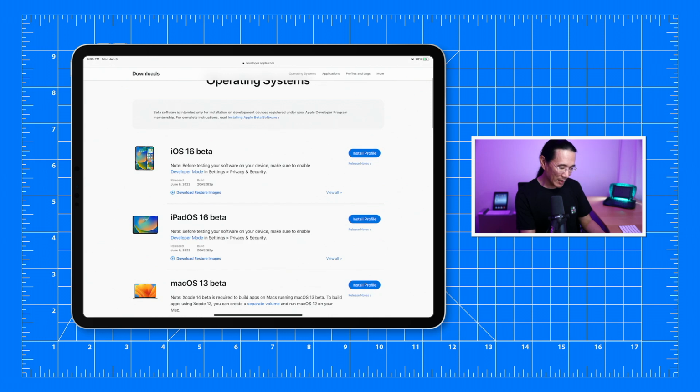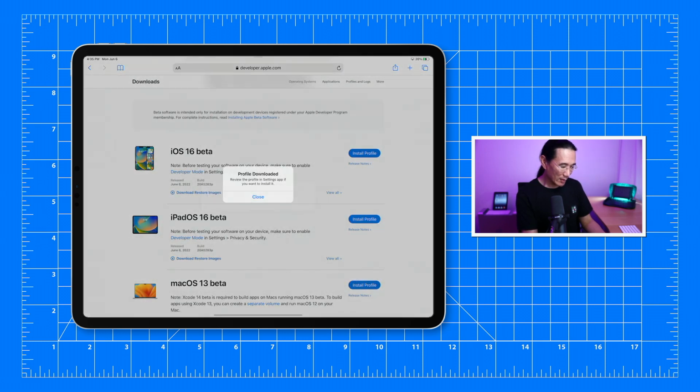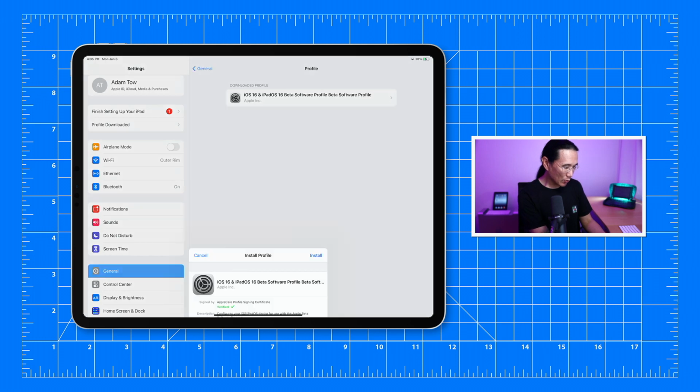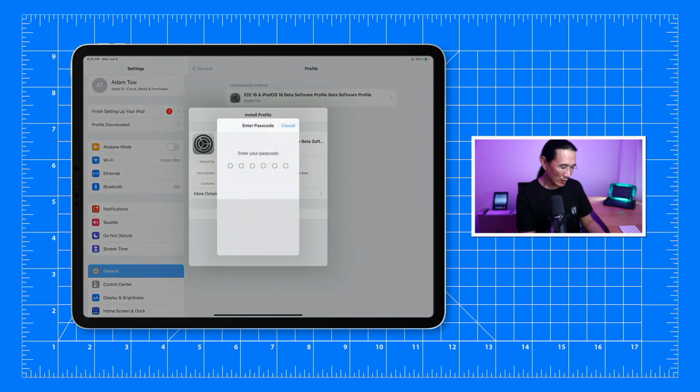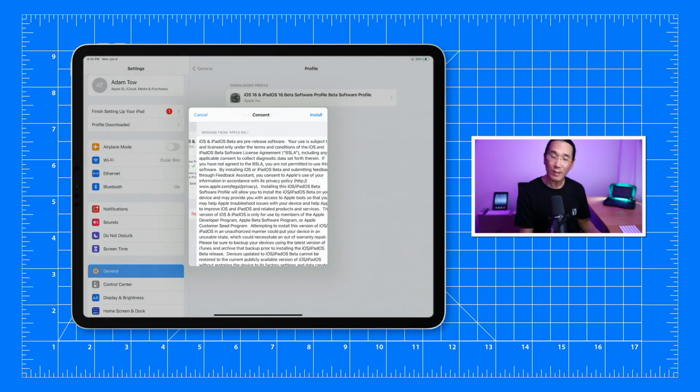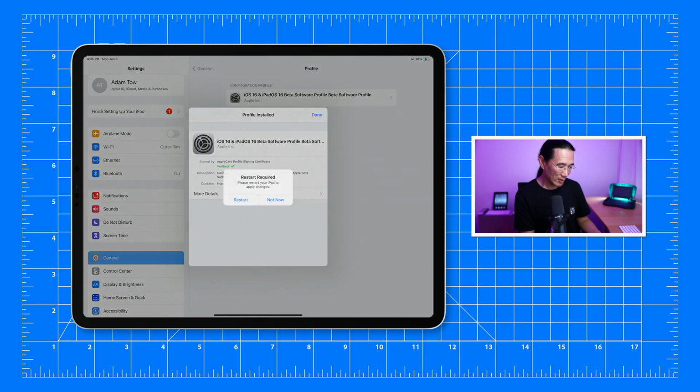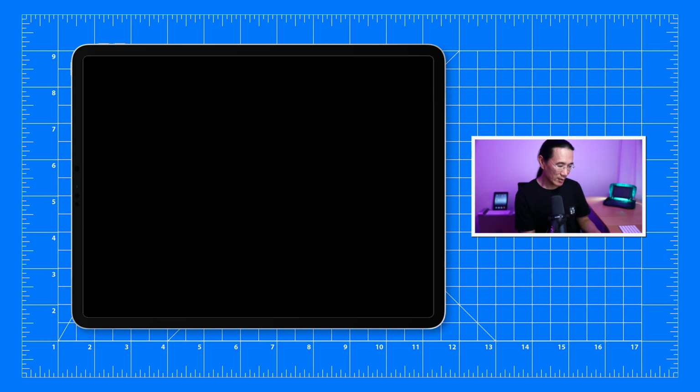iPadOS 16 beta. Install the profile. Download that configuration. Review the profile in the settings app if you want to install it. So let's do that. Settings. Profile downloaded. Install. Enter that passcode. There we go. Agree to the agreements. Install. Restart required. Restart.